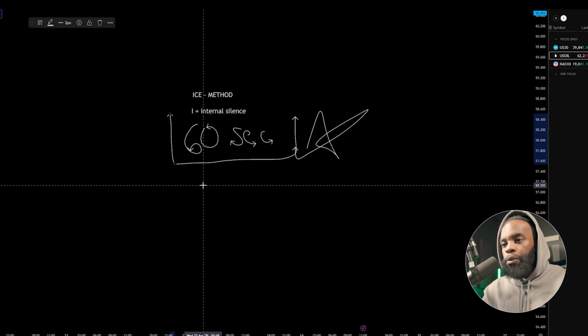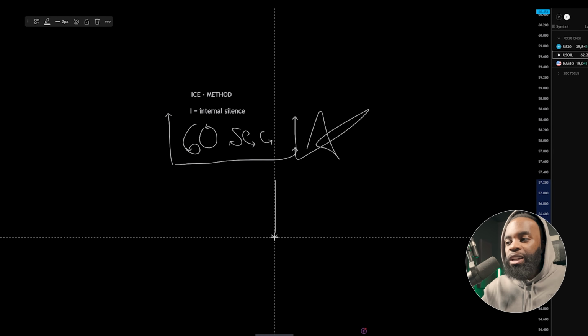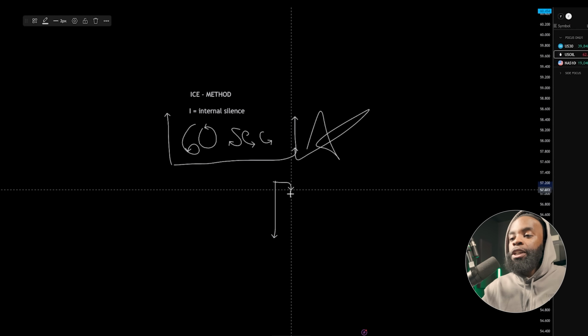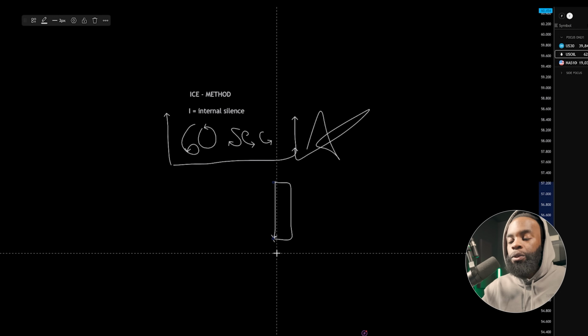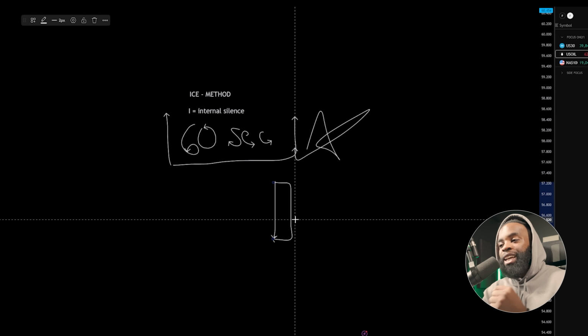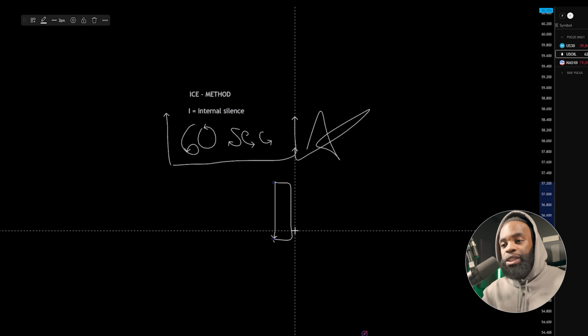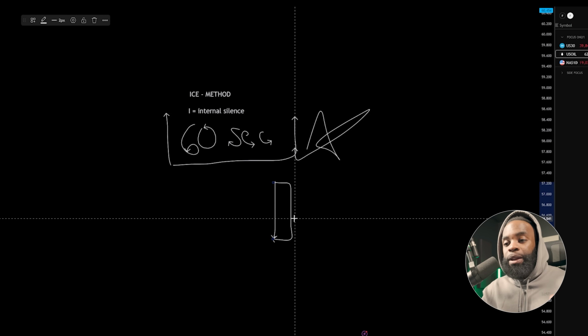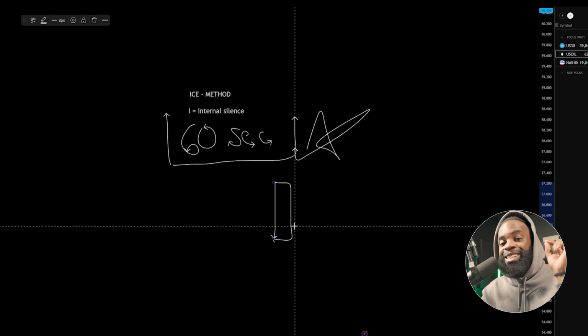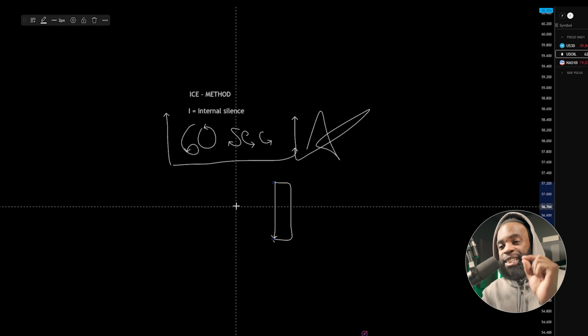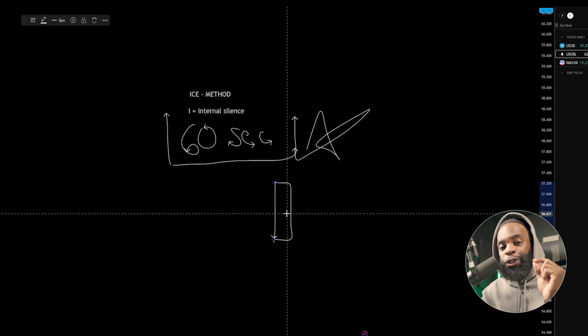I'm going to give you an example. Let's say there's a closing of the candle and you're so eager to get into it because you see an engulfing candle. 90% of traders get in a candle before it closes. So if you're trading the 5 minute, if you're trading the 1 minute, but in this instance we're trading the 30 seconds, wait 60 seconds before you enter in the market.